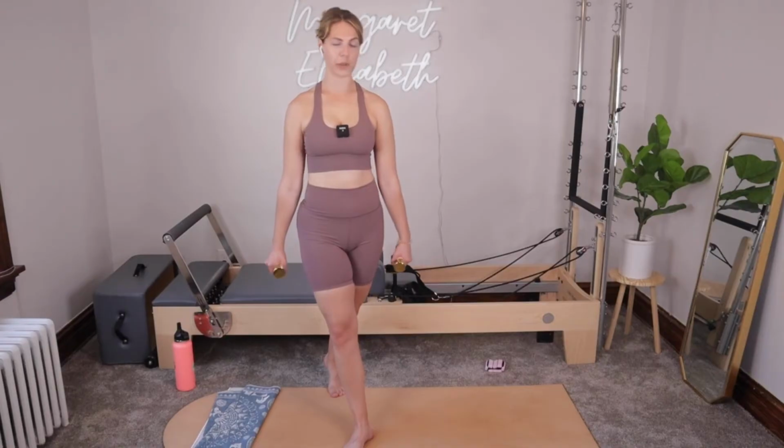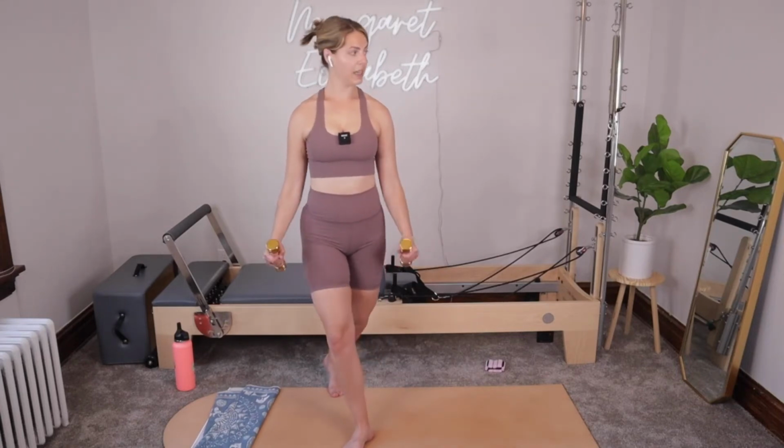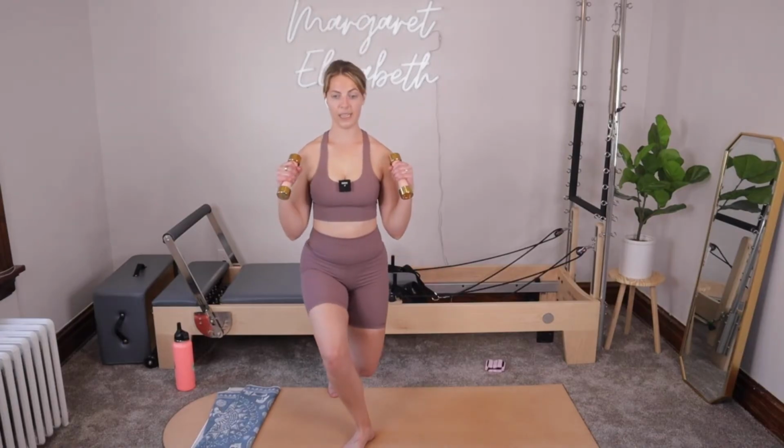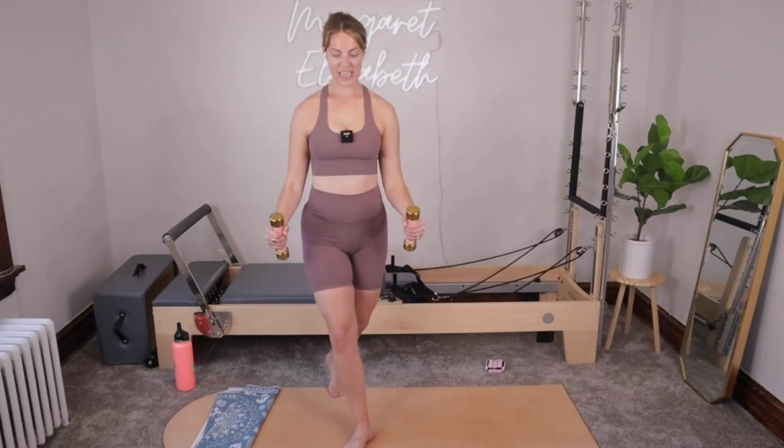Now we take a hammer curl. So all that means is the palms are facing your body. Okay, you're going to bend the elbows. But from here, as we bend the elbows, we're going to bend the knees and then press back up. We'll bend and lift. Bend and lift. Bend and lift. Good. Bend and lift.